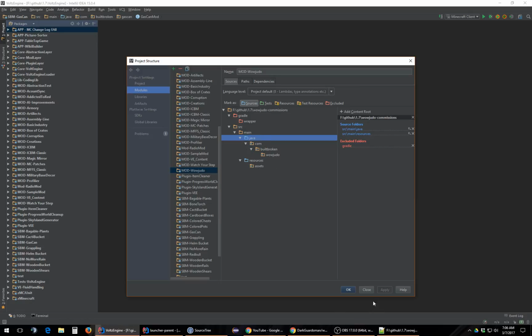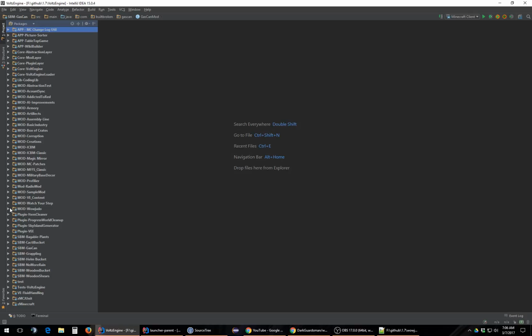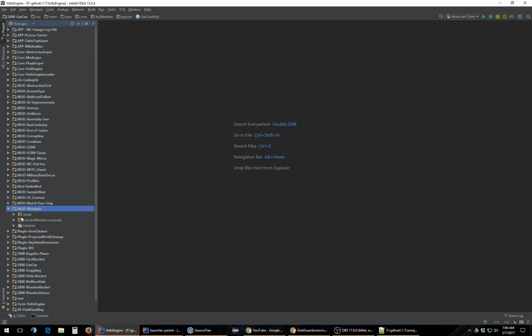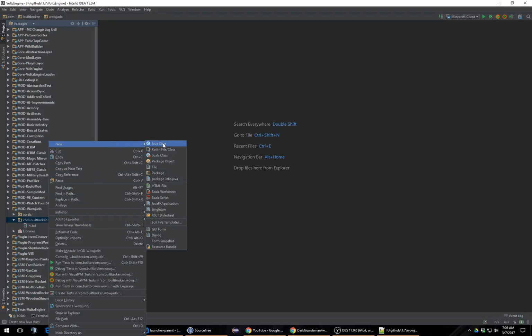But here's the file structure, everything's there. We can now see it in our mod list. If you don't have any files, by the way, or any packages, IntelliJ will not show stuff up in here. You'll have to switch to Project View to see what you're doing, but Project View is impossible to read. Well, not impossible, but it's a pain. So let's see.